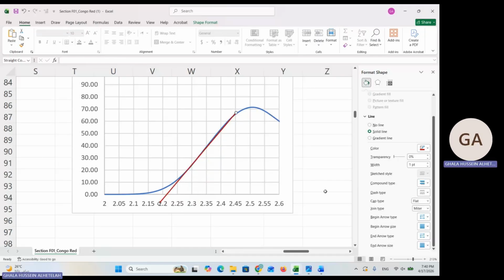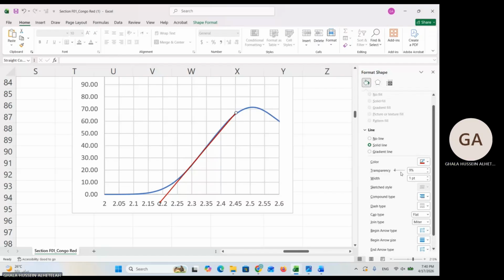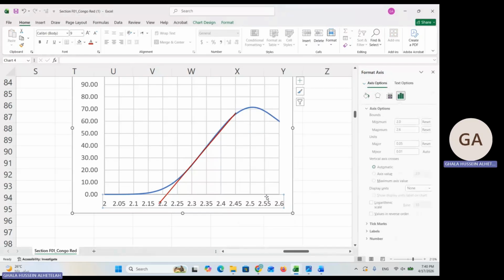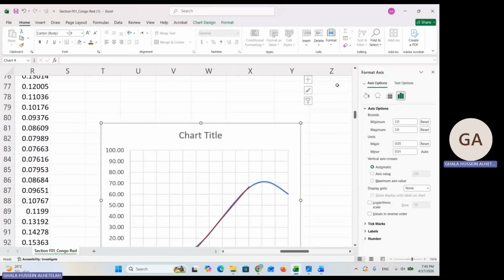Same thing. Okay, approximately 2.22. Yeah, EG is 2.2.